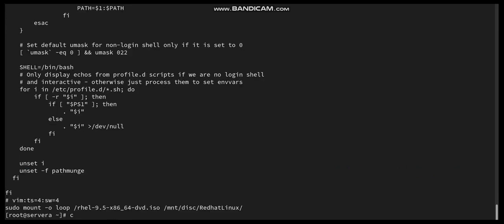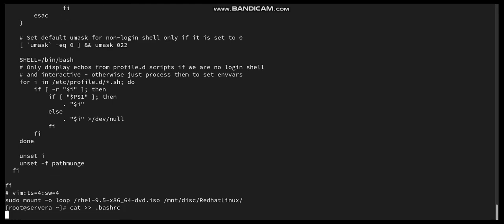So cat .bashrc, mount -o loop /rhel-9.5-x86_64-dvd.iso on /mnt/this/redhatlinux.